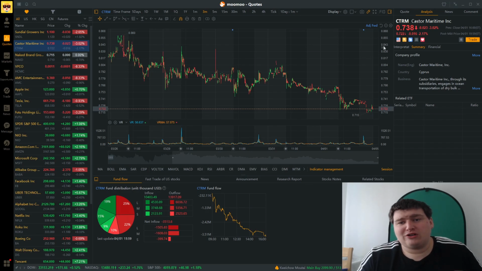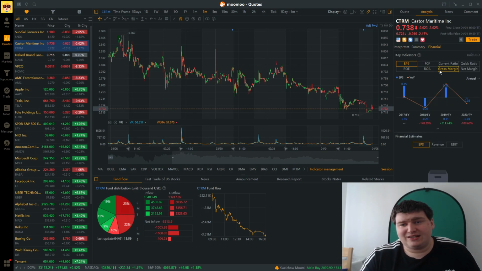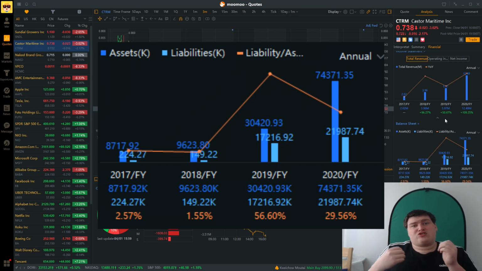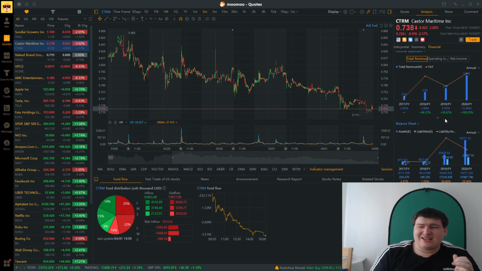Now, I'm going to put something up on your screen, their assets; let me just quickly get that up myself. Okay, so the assets right now within Ctrm, their current assets to liability ratio is 29.56%. And you have to remember, at the end of 2020, they really started putting their foot on the gas pedal, right? They really started accelerating their company forward. In 2021, we have seen them increase a heck of a lot, and that's probably because of the end cash position that they ended 2020 with.